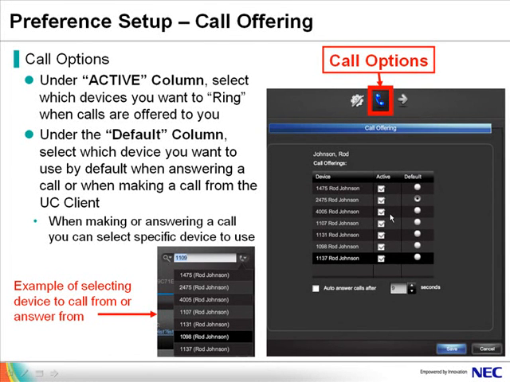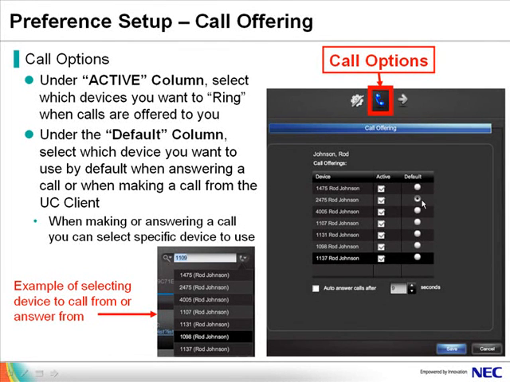If you happen to be an old Sphericall user, in the old days, if you had multiple devices and you wanted them to ring, you had to define that in your call forwarding. You no longer have to define that in your call forwarding. All you have to do is come to the call offerings dialog and select active for all of the devices. In this case, Rod Johnson is going to have all of his devices ring because he doesn't like to have to set call forwarding rules, and he wants to just be able to answer from any device that he so chooses at any time.